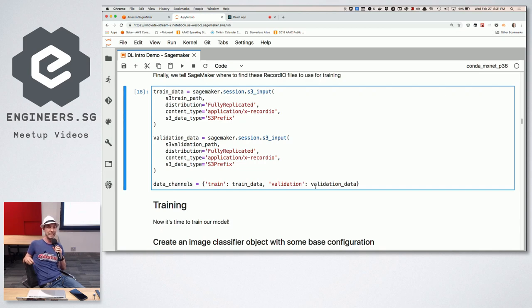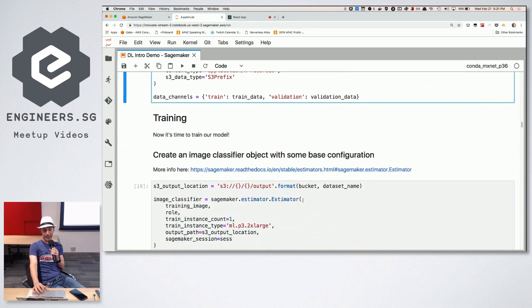And so it even takes care of splitting those for you. I thought I was going to have to write all that code, but I didn't. So that's great. That's one reason right there. If you need to do this kind of stuff, you want to use M2Rec because it'll do that for you. So now that we know what data is going to be for training and for test, because we ended up with two record IO files at the end of what we ran above, now it's time to train.